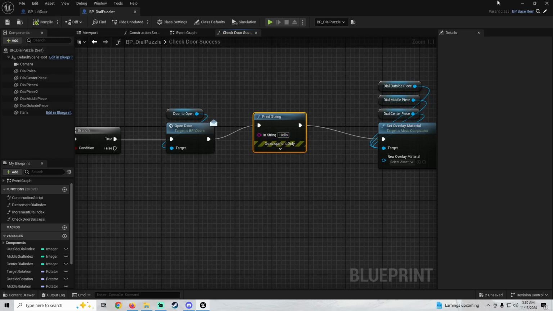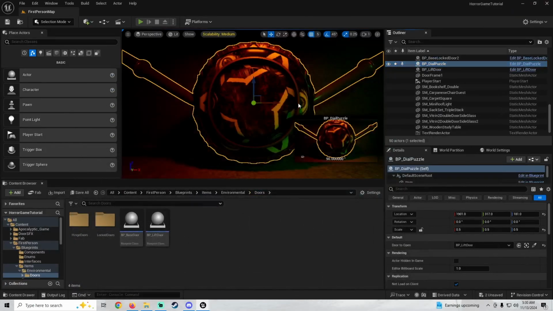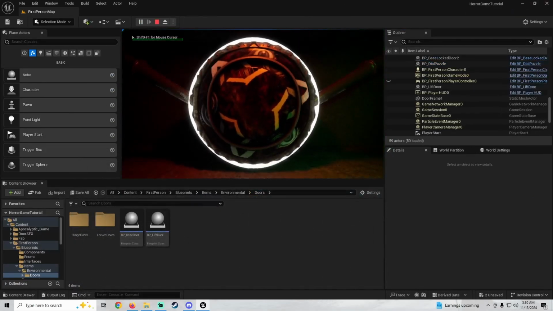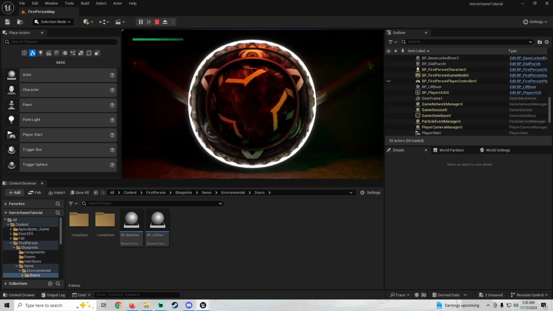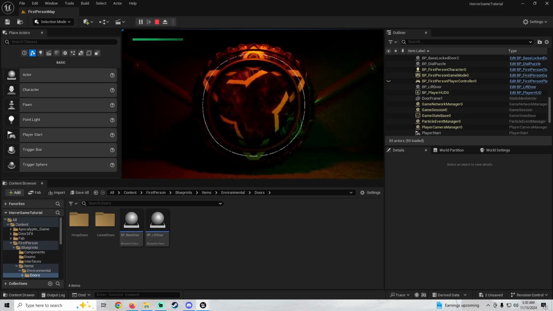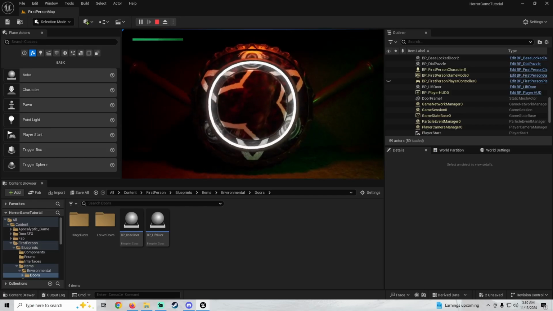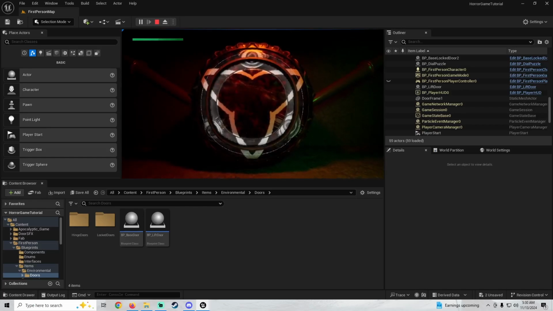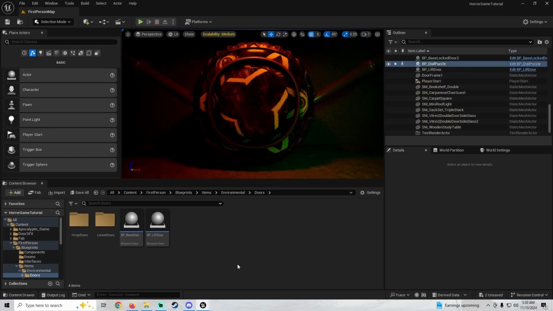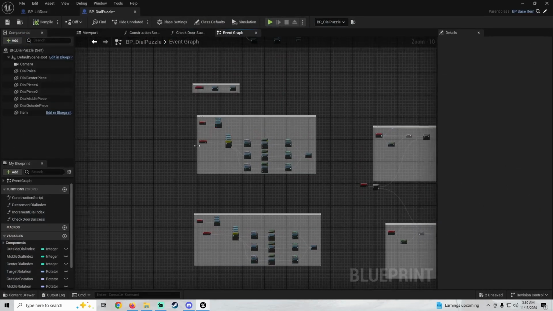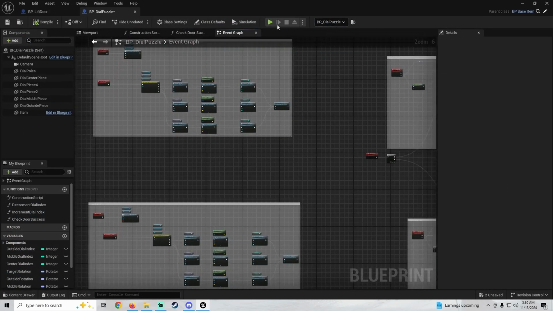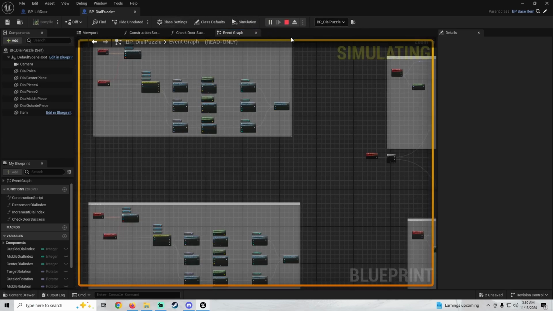I'll leave it hello, that's fine. Okay, so we're not getting a print there either. So let's do a debug and check where it's breaking.